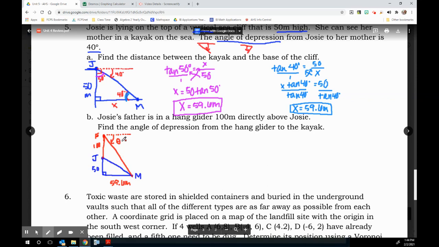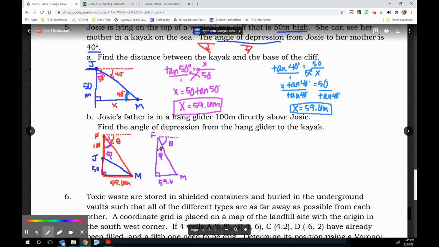The issue with looking at that angle, and let me actually just highlight the whole triangle in red. So this is our giant triangle that we're now looking at. So the issue with finding this angle is it's not within that red triangle that I just drew in. However, thank you, geometry, I can find, just like how we were talking about up here with the 50 degrees, I can find this angle, I'll call phi for now, and use the fact that they're complementary angles to be able to find theta.